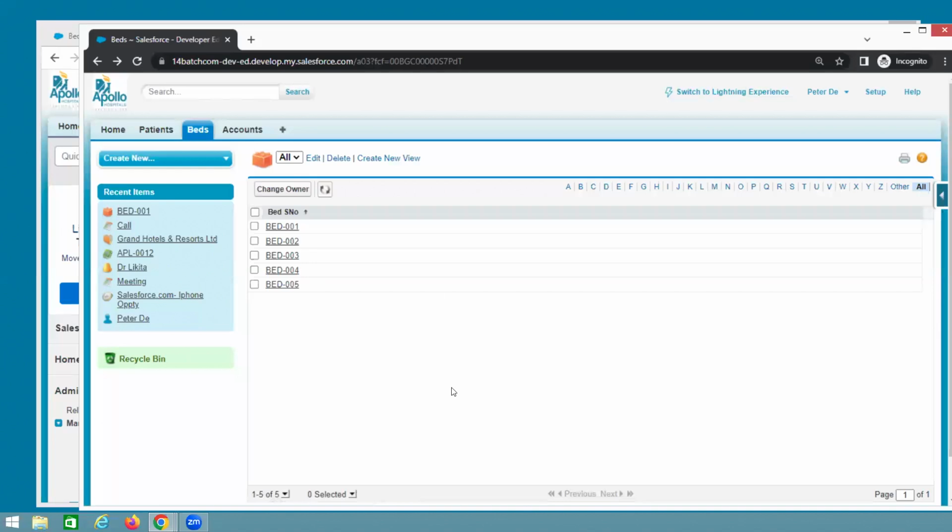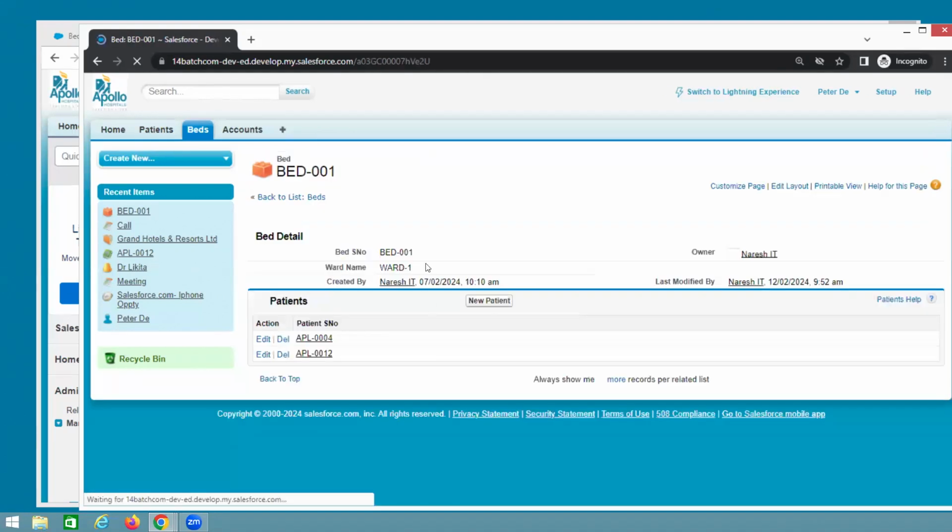He is able to see because it is read access, but the edit button is not there and the delete button is not there. That means he is not able to edit it and not able to delete it. Why? Because the buttons are not there. In the profile level, I removed the checkboxes.